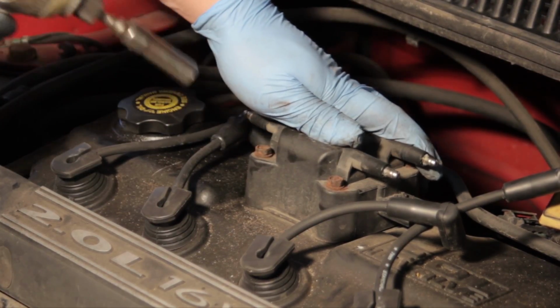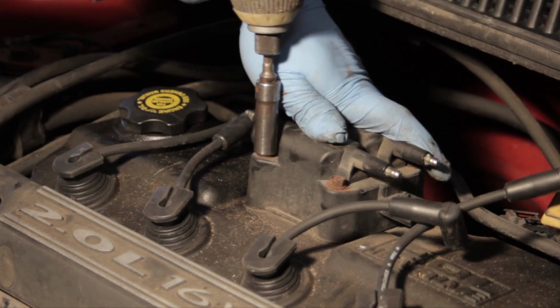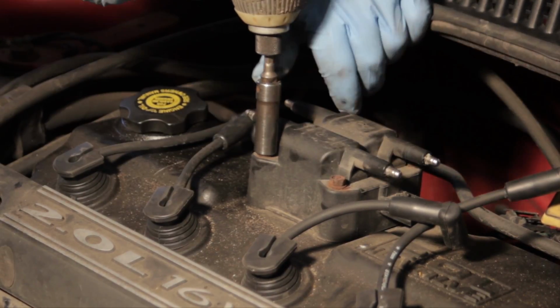Now we're going to take a 10mm socket and a ratchet, or I'm using an electric impact right now, and there's just 4 bolts which we have to remove.